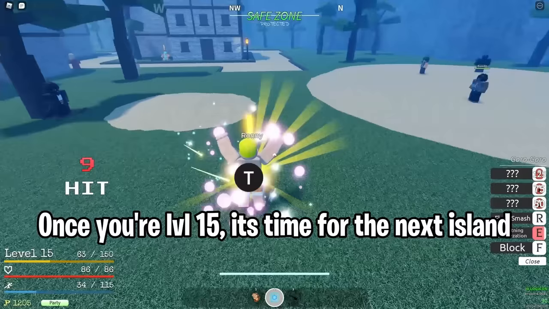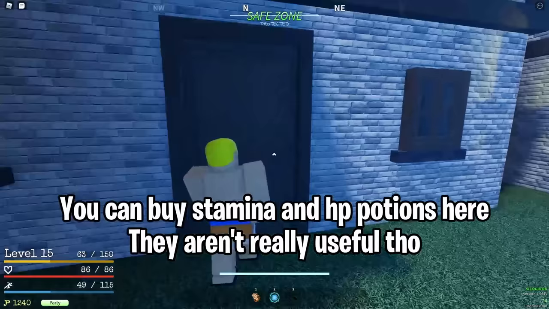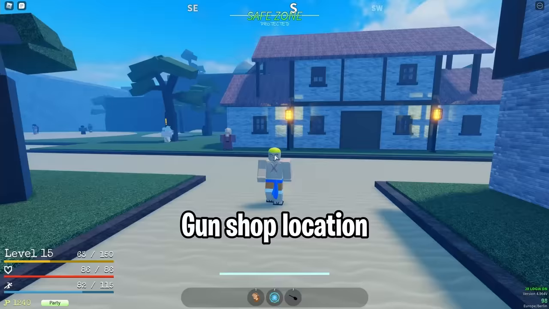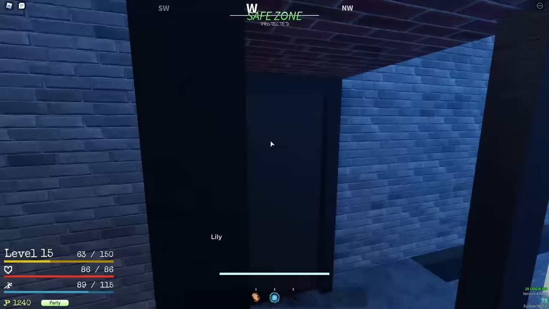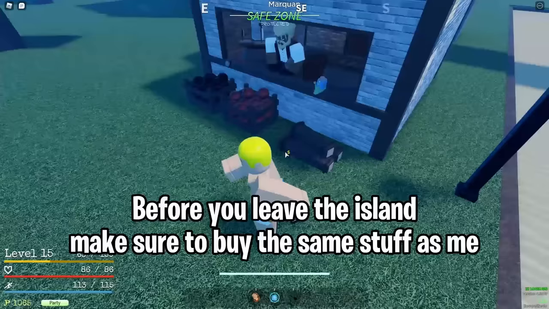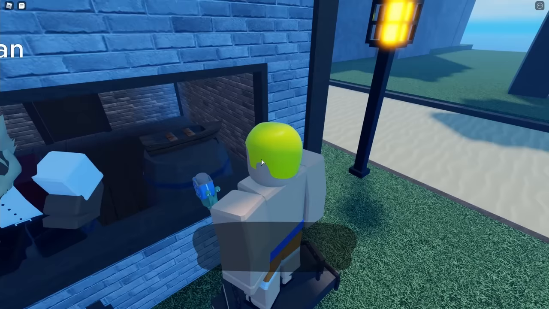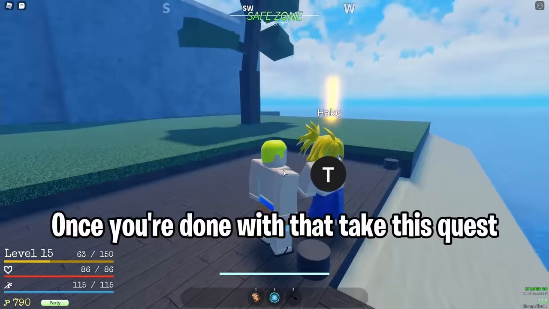Once you're level 15, it's time for the next island. You can buy stamina and HP potions here. They aren't really useful. Before you leave the island, make sure to buy the same stuff as me. Once you're done with that, take this quest.